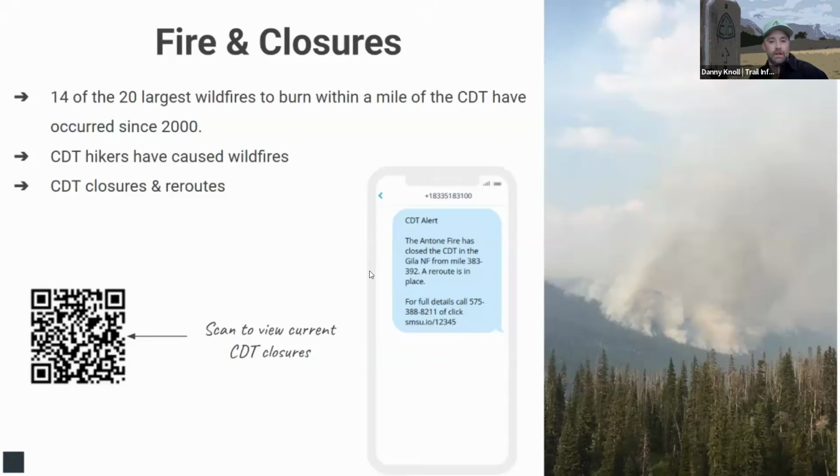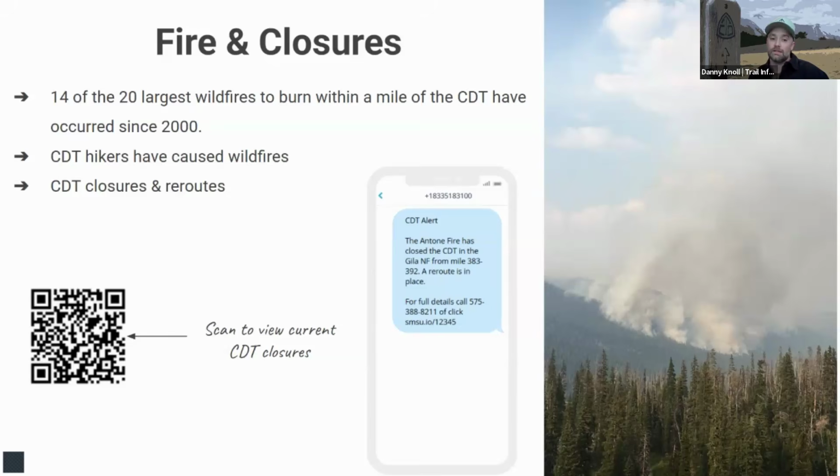And then I also want to mention reroutes. We will work with the land agencies to advocate for reroutes for you all. Any reroute that we do publish is going to be a recommendation from the agency. So just know it's a recommendation, it's not a requirement. If you don't want to do the reroute, you do not have to. You can try to get a ride around the entire incident, which is sometimes the only option. They're not always going to be possible, like we saw a couple times last year, but we will try to get those published for you.